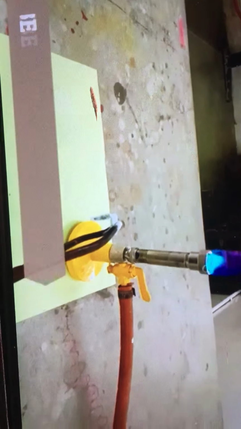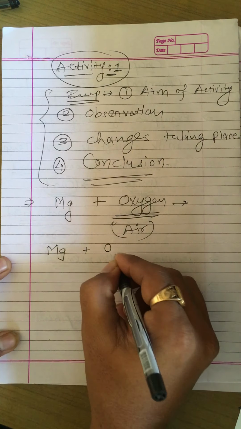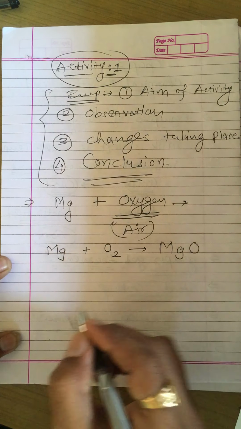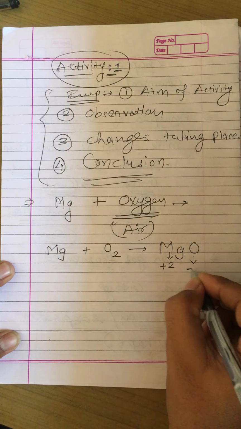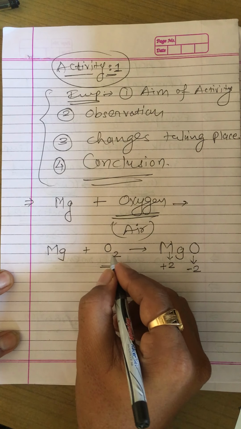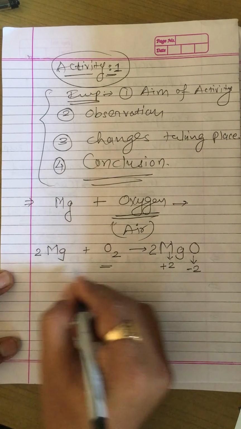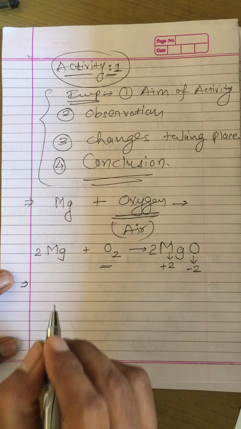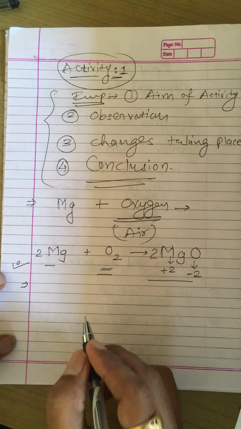What is the conclusion? The conclusion is that white powder is produced at the end of the reaction. And what is the chemical reaction? How can we show it? We can show it like this: magnesium plus oxygen gives magnesium oxide. Friends, as you learnt in standard 9th, magnesium's valency is +2, oxygen's valency is -2. So the formula of magnesium oxide is MgO. But the existence of oxygen is always O2. That's why 2 oxygen atoms are compulsory here, and to balance it, this is the balanced chemical reaction. I will teach you how the balancing can be done, but now you have to remember only one thing: magnesium reacted with oxygen and magnesium oxide is produced.